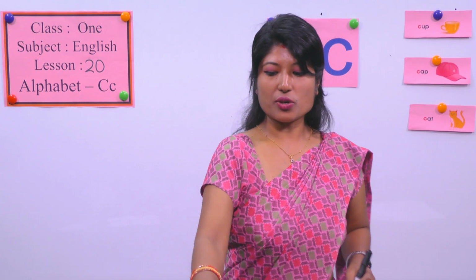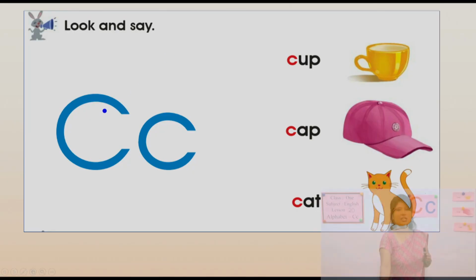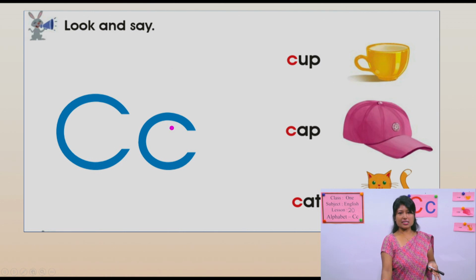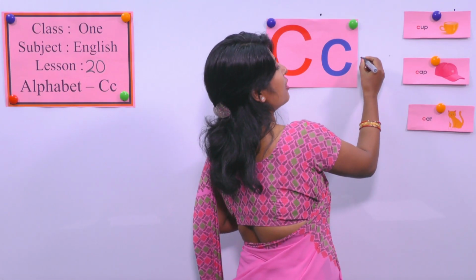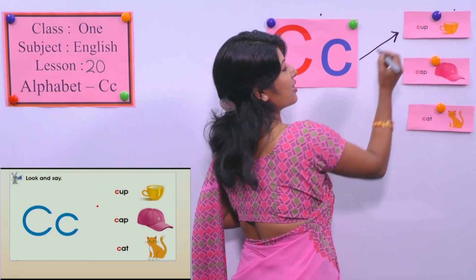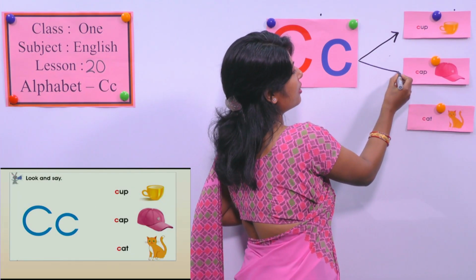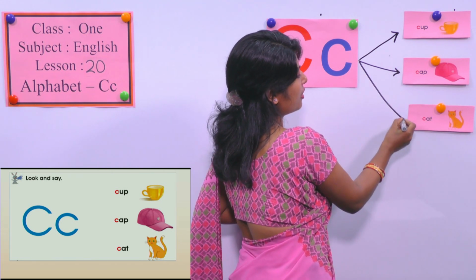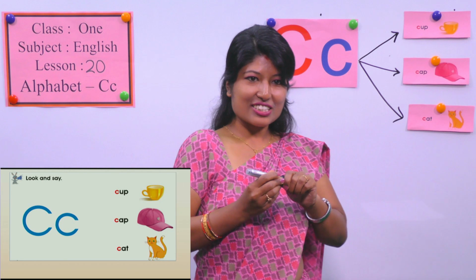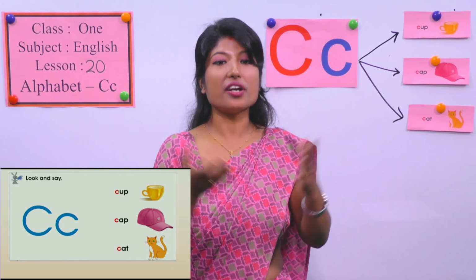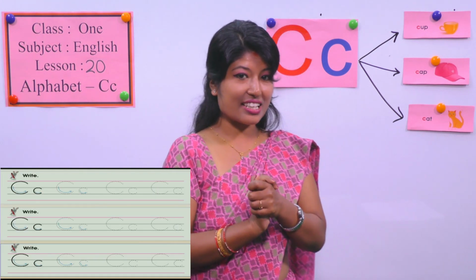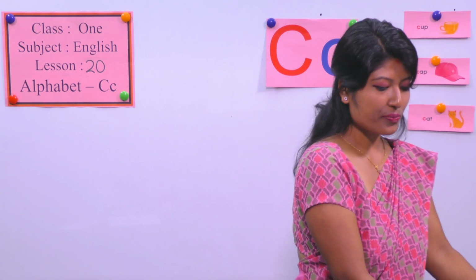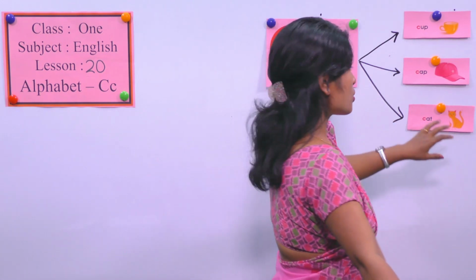Now let's once again, now it becomes like this. C, uppercase C, lowercase c, capital C or small c, and the words, yes, C for, okay, let's match, cup. C for cap. C for cat. Okay, so these are the words. Okay, then now let's move to our next. Now what is there? Okay, now we are going to practice letter C. Okay, so let me remove these all.